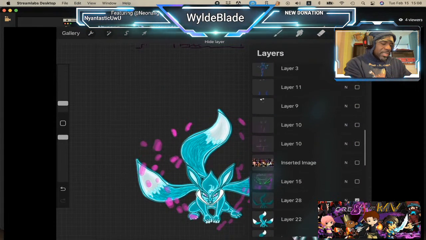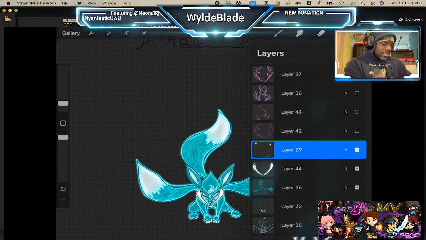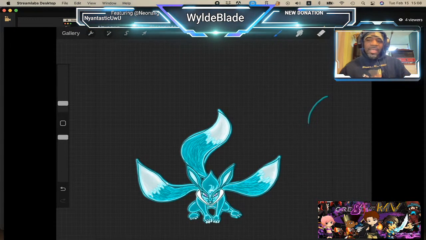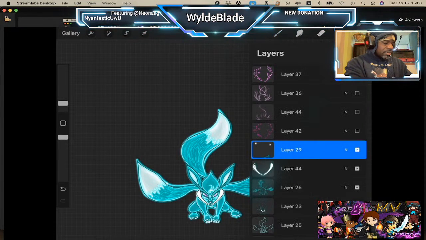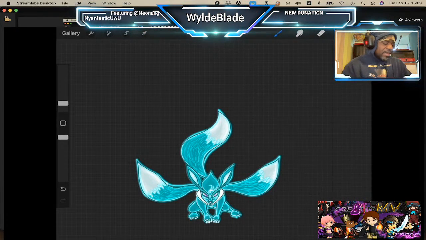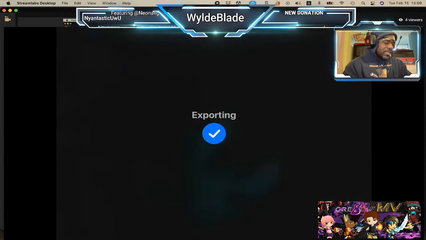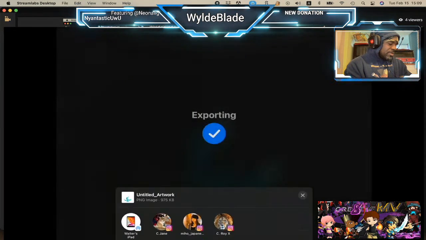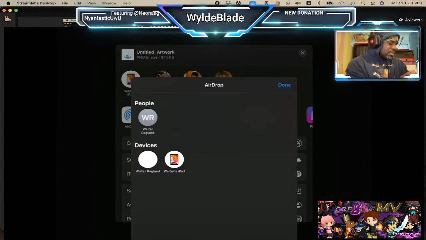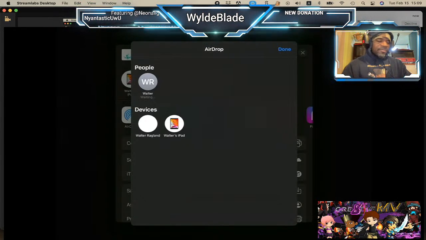Okay, that should be it except for these leaves right here. All right, and this over here. So we'll get rid of that, and we'll also get rid of the city background. All right, and what is that thing doing there? I don't even need that. We'll turn this off as well. All right, so this leaves us with our fox. So what I'm going to do is go here and export this, and save the image. And I can just go ahead and send that over to my Mac. All right, so I just sent that over to my Mac.